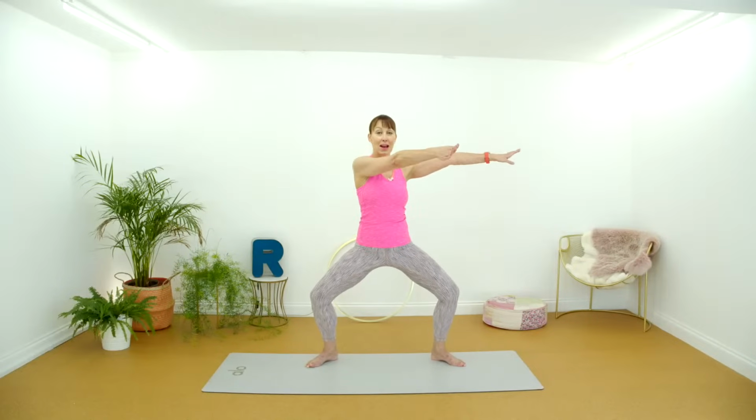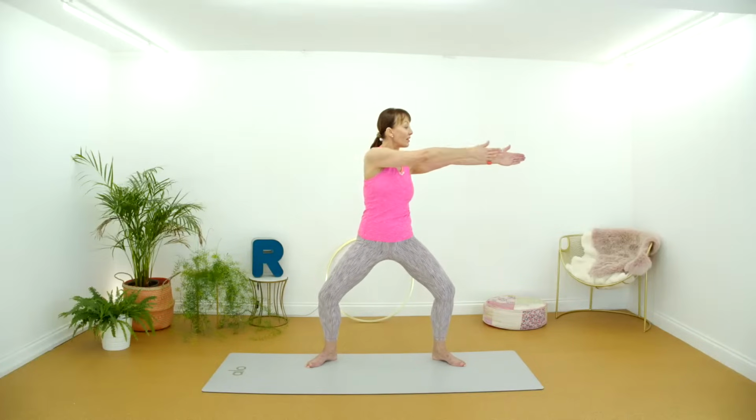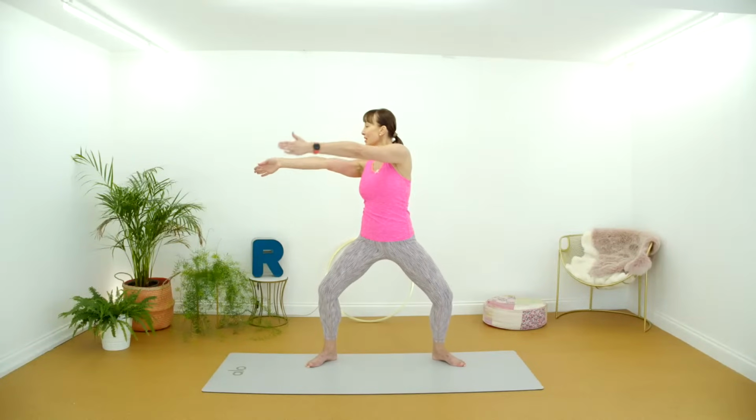All right, I know you're feeling that. Okay, so now we're going to do a little bit more movement. What we're going to do is take the arms up, we're going to bend, and we're going to stay down. So we're going to stay down in this position, work our thighs and our glutes. We're going to bring this arm over and draw it out. Other way, over and out. So it's like you're tracing along the arm and then opening out. Tracing along the arm and open.